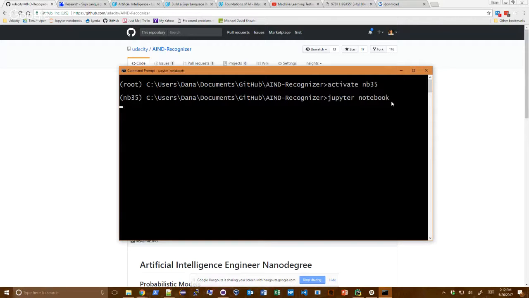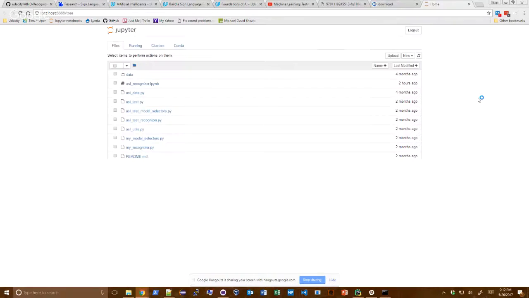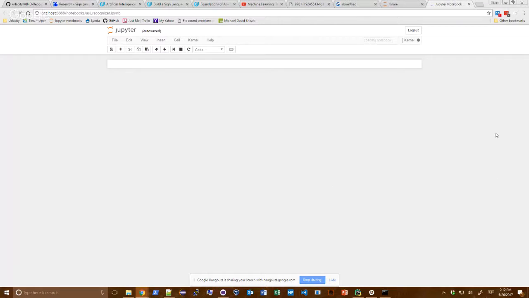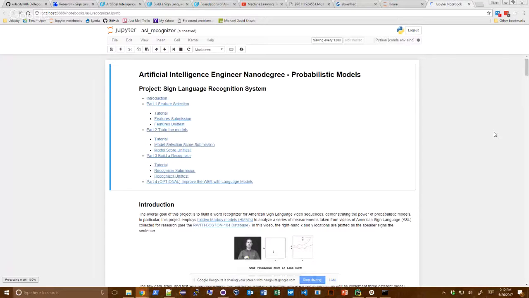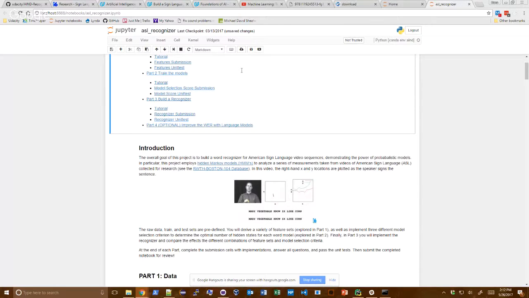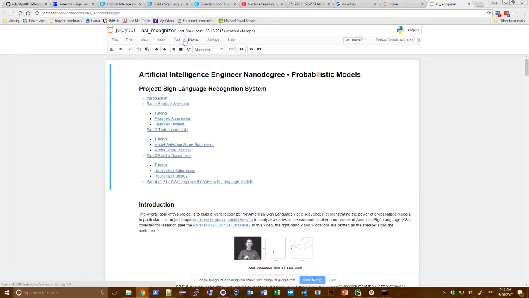All right. Now what this does is it starts a server for Jupyter. And it pops me right into it. Here I am. And you'll see right here the notebook. So you're going to click the notebook, and it will open that notebook up. Now, if this has worked correctly, you will be able to see the different kernels that are available.